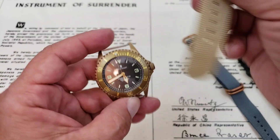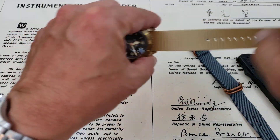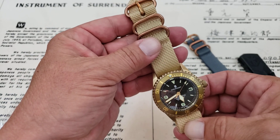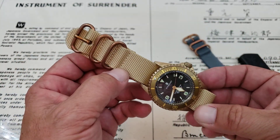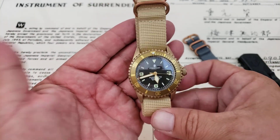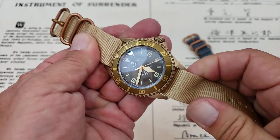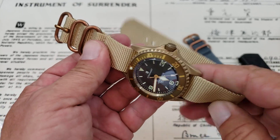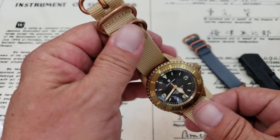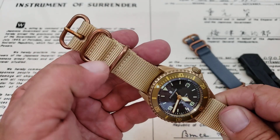I've got the watch off of the leather bracelet. I wanted something for summertime that I could get wet and wear in the water if I take it swimming, so that's why I wanted to get a couple NATO straps for it. It's tough to find stuff that actually has bronze hardware on it. That is a nice looking combination — I definitely like the way that looks on there. This is a stiff strap though. It almost feels like I could throw it in the washing machine or through the pocket of a pair of jeans to soften it up, but that's what you get with high-quality thick NATO straps. You have to break them in a bit.